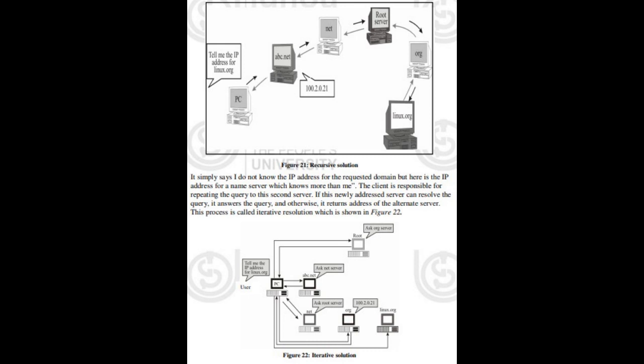It can return an error message because the requested domain name is invalid or does not exist. Caching. Each time a server receives a query for a name that is not in its domain, it sends the query to the alternate server. It stores the information received from the response in its cache memory before sending it to the client. If any client asks for the same mapping, it can check its cache memory and resolve the query. Thus, caching speeds up the resolution process.